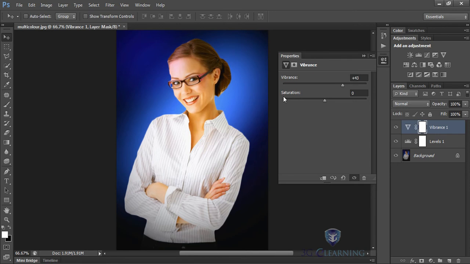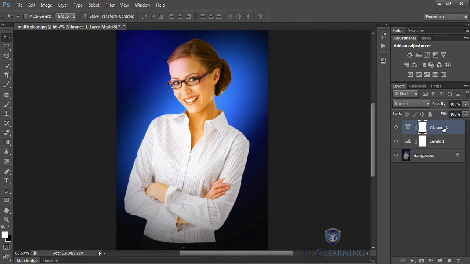So with saturation, it cranks all the colors up the same amount, but vibrance is going to brighten all the colors and leave skin tones kind of where they are. We will make them just a little bit brighter. Or again, if we go the opposite direction, negative values would be desaturating the image or taking away the vibrance of the image. But this is a way just to boost general colors. I am just going to leave that for right now.